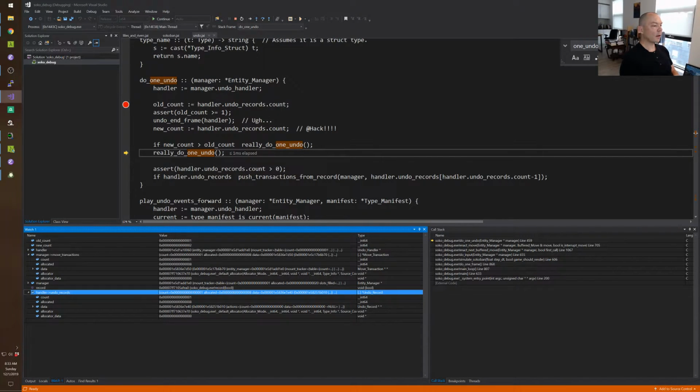And then the way we revert all that is we just commit all that and then roll it back. Not the same commit as the transaction commit, but like an undo commit. So we do that. And that's what this new, like if we made a new undo frame here, then we undo it. And that's the way of like reasonably rolling back all the state.